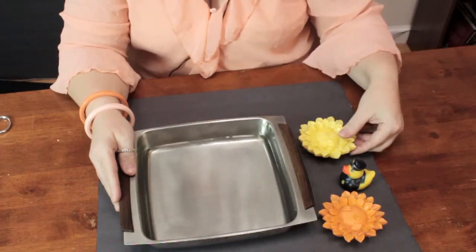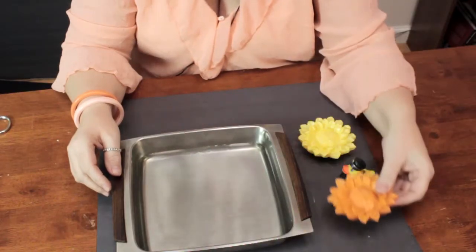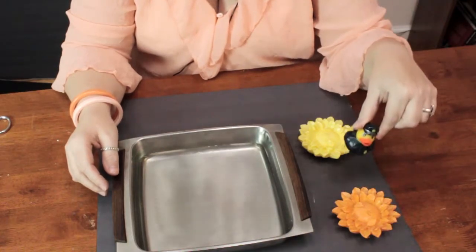And sometimes if you're just having a casual dinner with friends, you might want to do something simple and kind of playful. So here I have a stainless steel bowl with some wood accents that I have filled just a little bit with water. And I have a couple of floating candles and I just have a little rubber duck here for a whimsical touch.